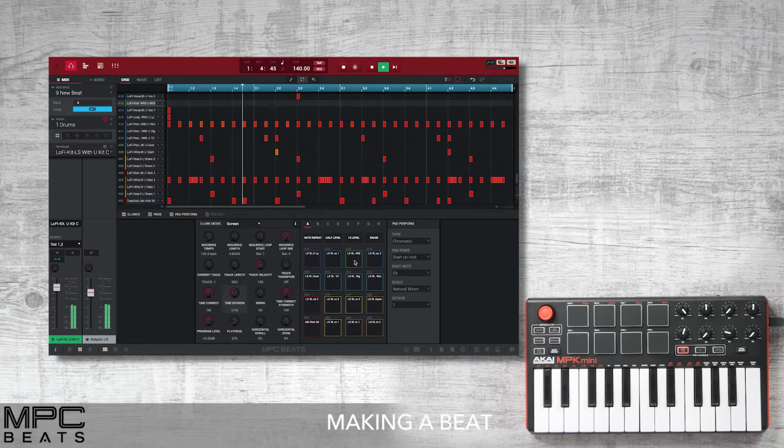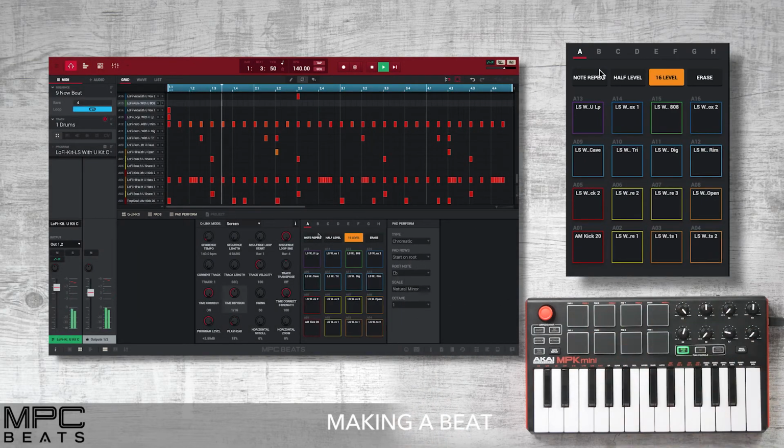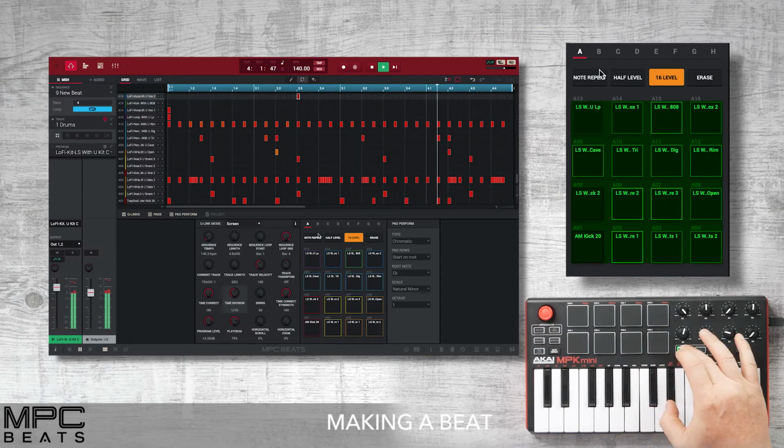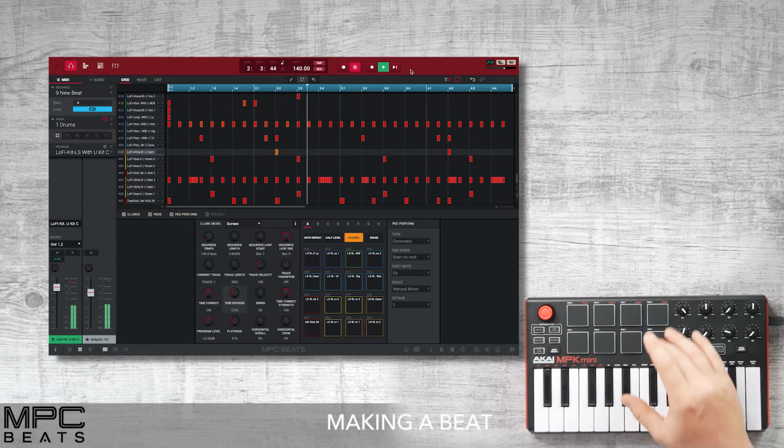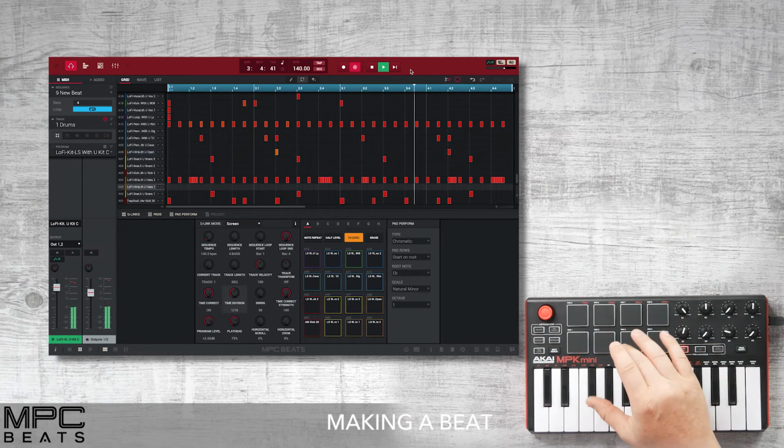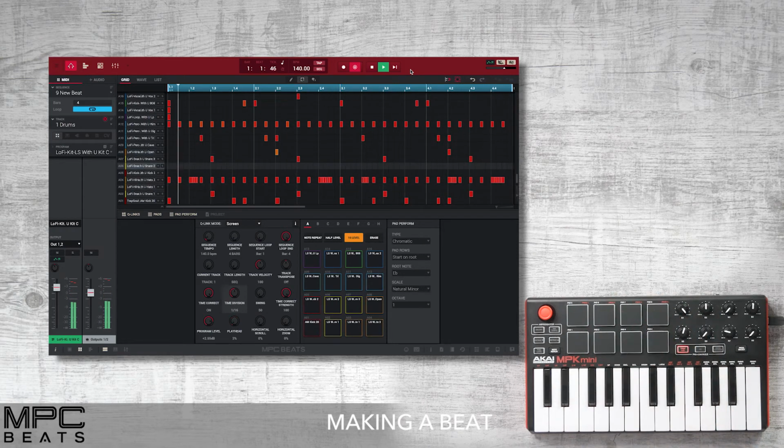Let's select a sound, and then we're going to select 16 levels. This will chromatically tune the sound across all 16 of our drum pads. This is a fast way to add bass lines to your beats.